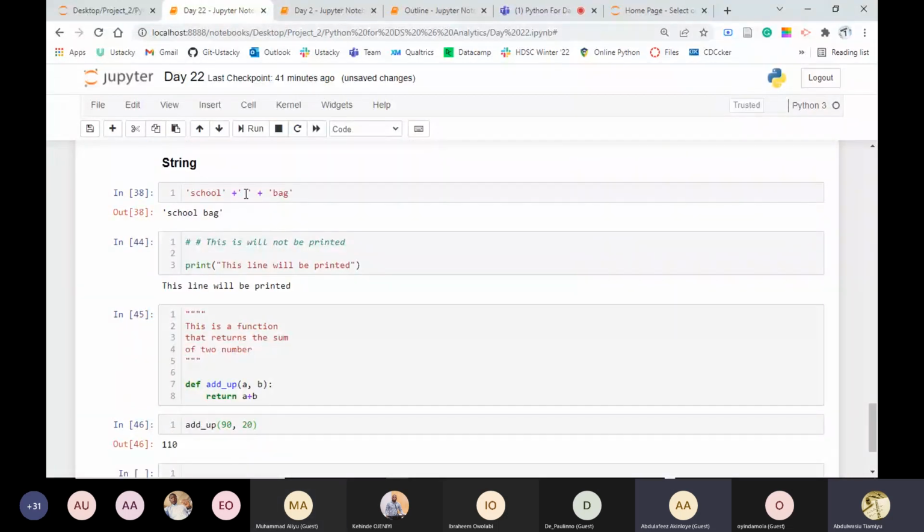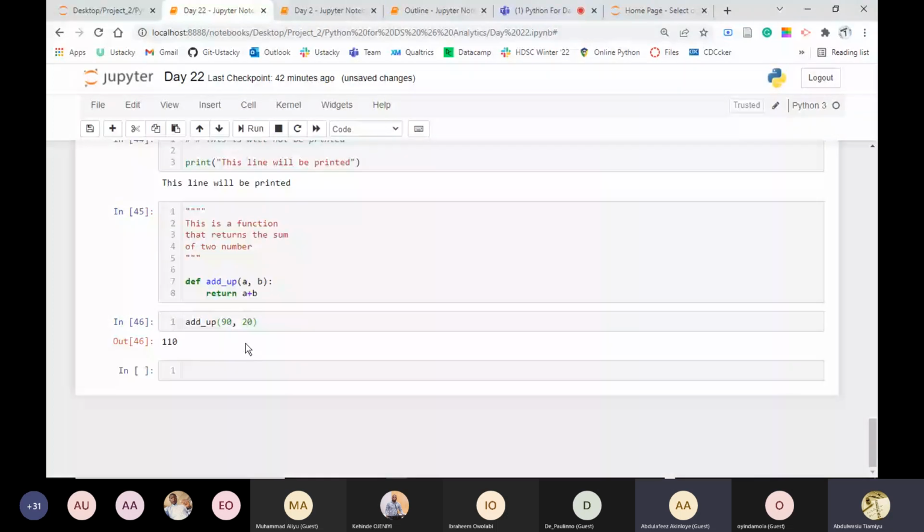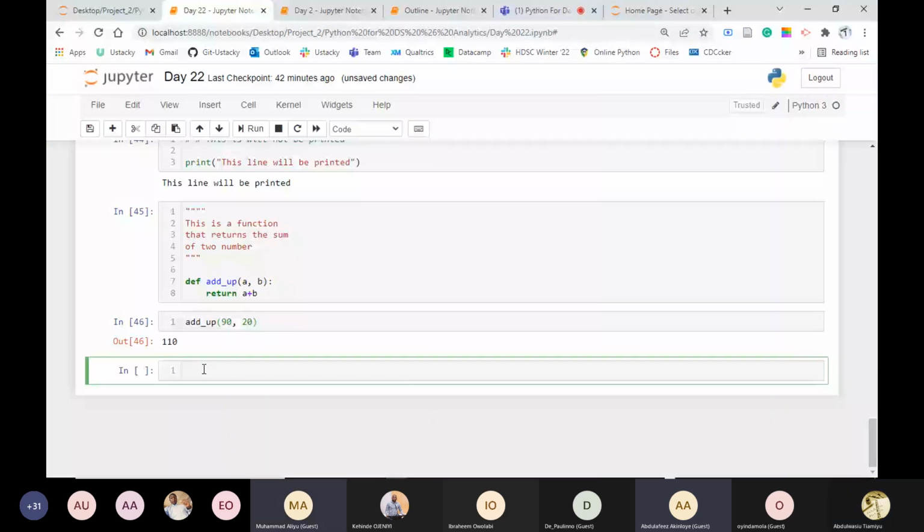If you need space, try to put an empty string in between. Make sure you leave this space there. So that's it. Then we have the comment. You have the double multi-line comments. Then there are other operations we can perform on strings. We can perform a multiplication operation on a string. Print back times 2. Who can tell us the output of the code?